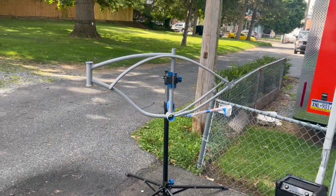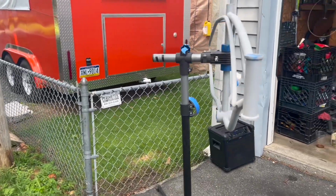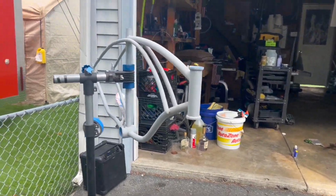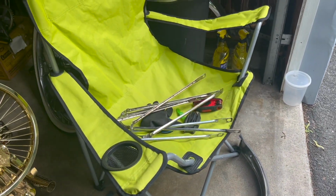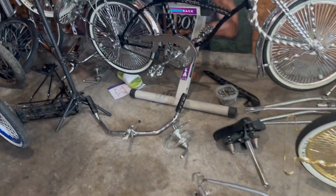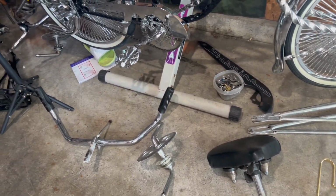Right here, I got a 26-inch beach cruiser that I got going on. It's not a Schwinn, but it's gonna be a nice lowrider bike. I got some defenders right there. I got the brace right there. And I got all the parts to it. I just gotta clean everything out and make it look nice.